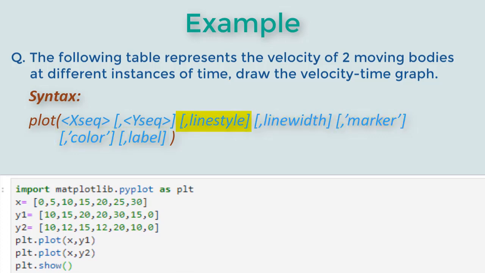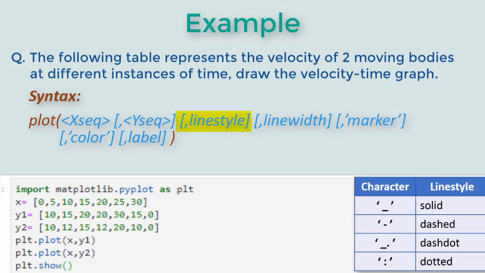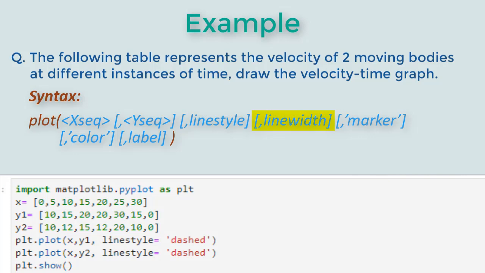First is the line style. We can specify line style as solid, dashed, dashed dot, or dotted. Since our question is asking for dashed we will give that as the next parameter. As you see there is an option for line width as well which we can use.